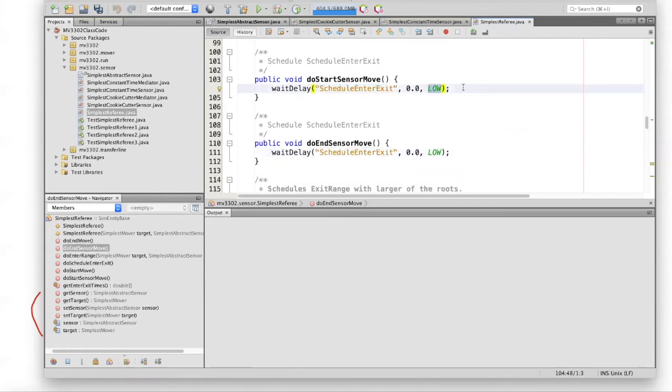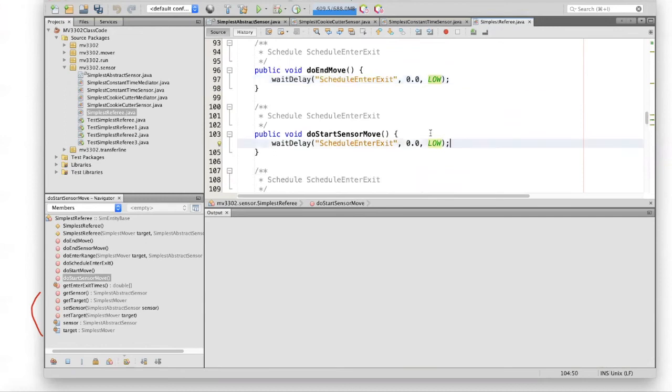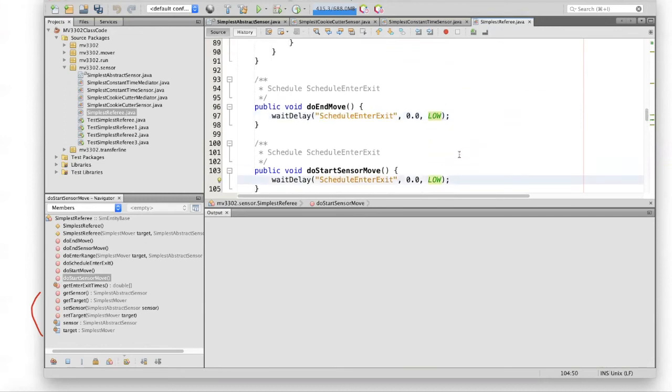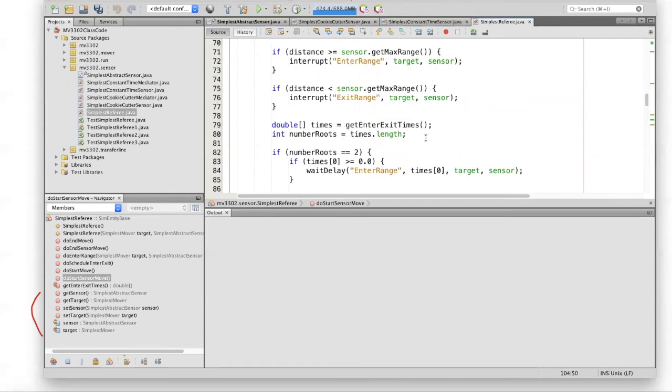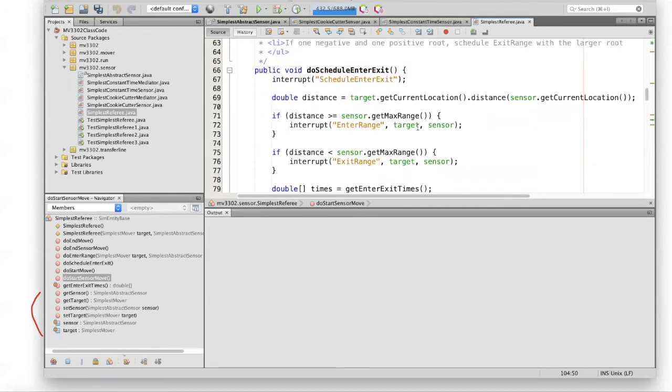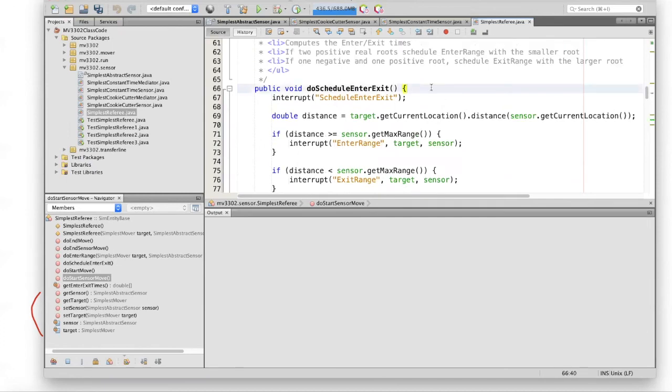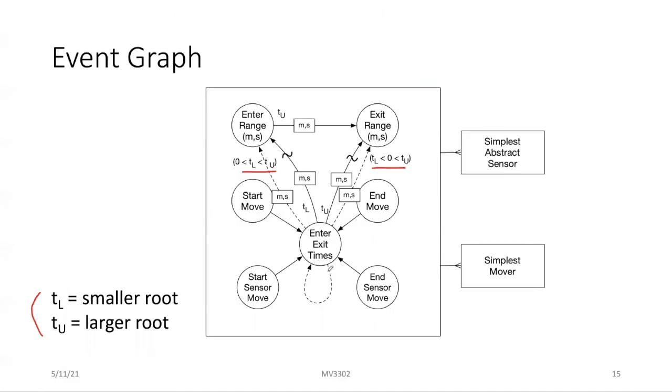Notice that I've given them low priorities because I want to make sure that if at the same time there's any other changes in their movement to take place, then I want to do these calculations after that. Otherwise, I'll just have to keep spinning. Okay. So let's look at that. So first of all, we interrupt. That's what this canceling edge was about.